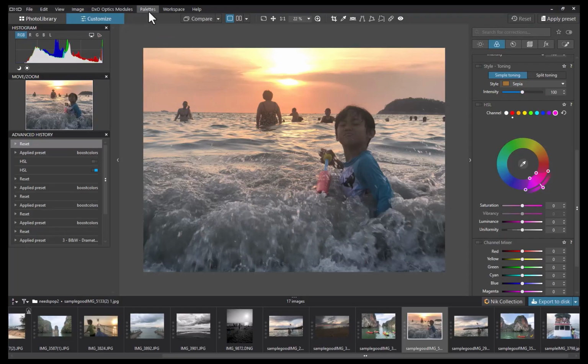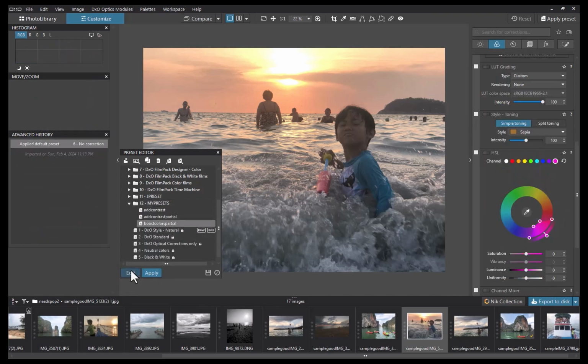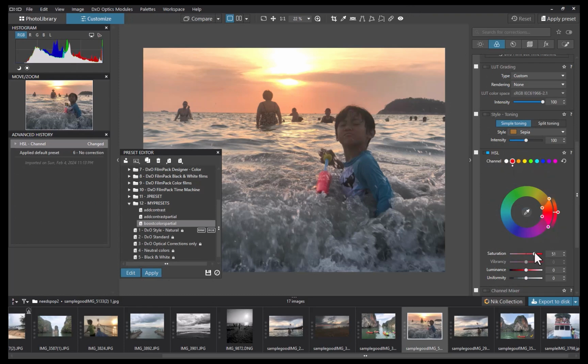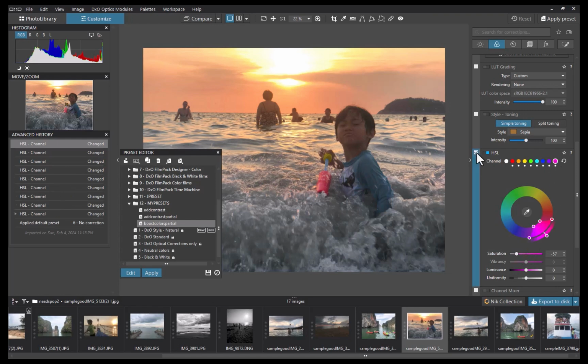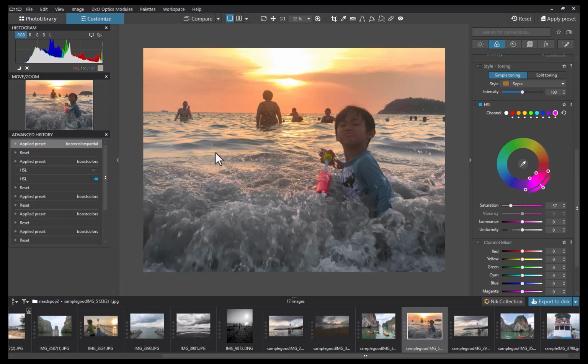Next, let's create a preset just to boost color. I'll again create the empty preset. I'll name it Boost Color Partial. I'll make the HSL adjustments to make the colors pop. By the way, for this preset, I did encounter an error where the preset, for whatever reason, was not being saved correctly. In such a case, I found what worked was clicking the Apply button before saving. Not sure why this bug is occurring. There, the presets have been created.